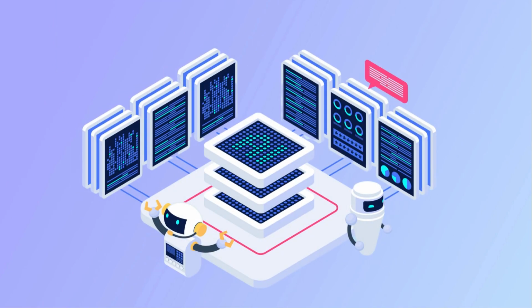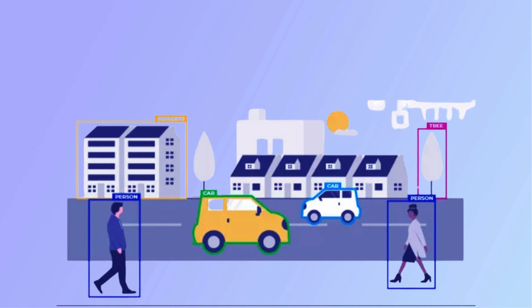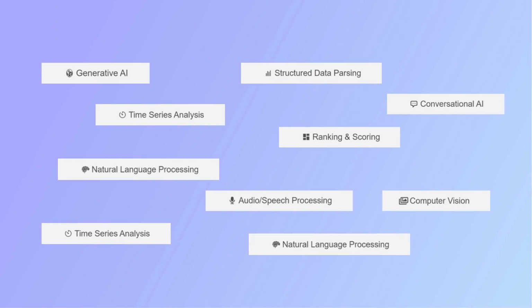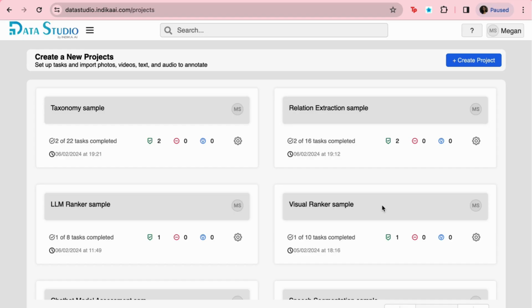In the world of artificial intelligence and machine learning, data annotation is vital for training accurate models. A data labeling platform streamlines this process by providing tools for annotating various data types efficiently. In this tutorial, I will introduce you to DataStudio, where you can annotate and label all of your data to streamline and also make your AI projects easier.